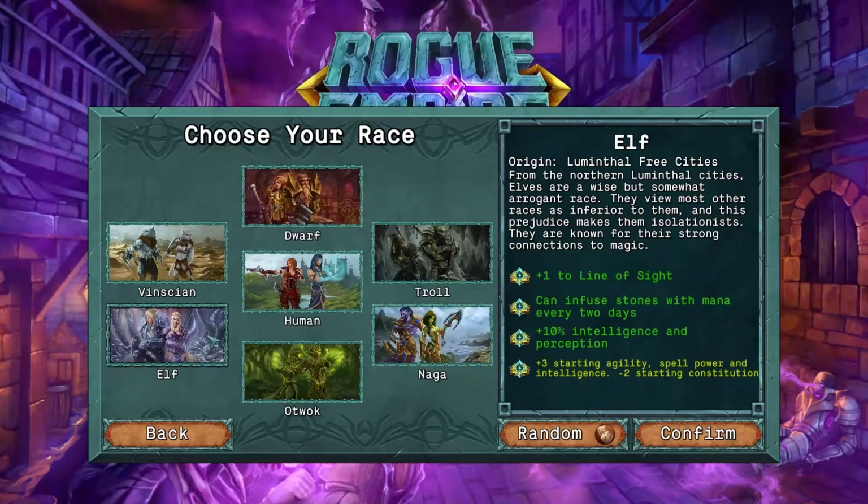Elf. Lumenthal, free cities from the northern Lumenthal cities. Elves are a wise but somewhat arrogant race. They view most other races as inferior to them, and this makes them isolationists. I don't know how to say this. They are known for their strong connections to magic.